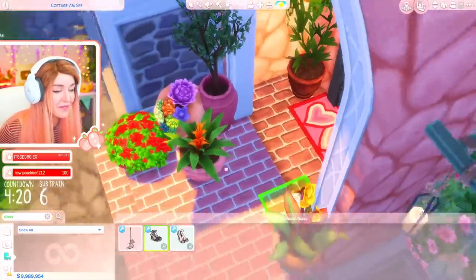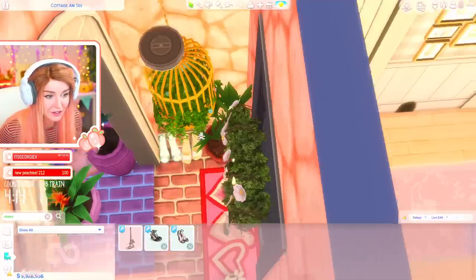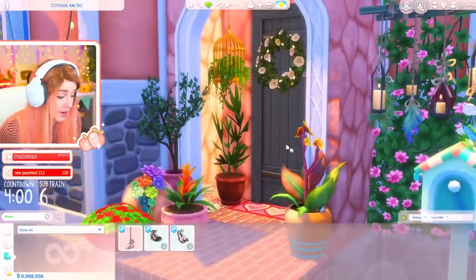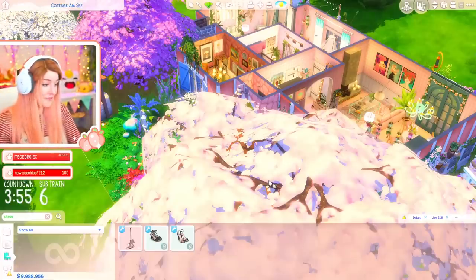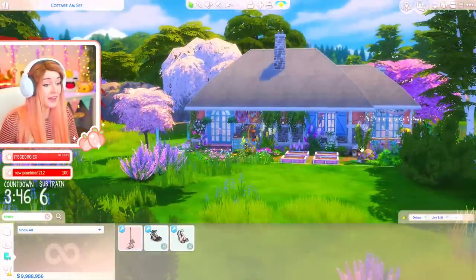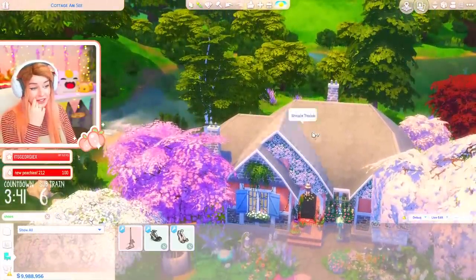Look, we can say that we went on a big night out and our shoes didn't make it inside. Nobody ever does this. But we're going to put high heels outside the door. This is not a thing that's ever happened, ever. This has never happened. Ever, but it has now. Okay. I think we're all finished. I think we have finished our pastel cozy cottage.